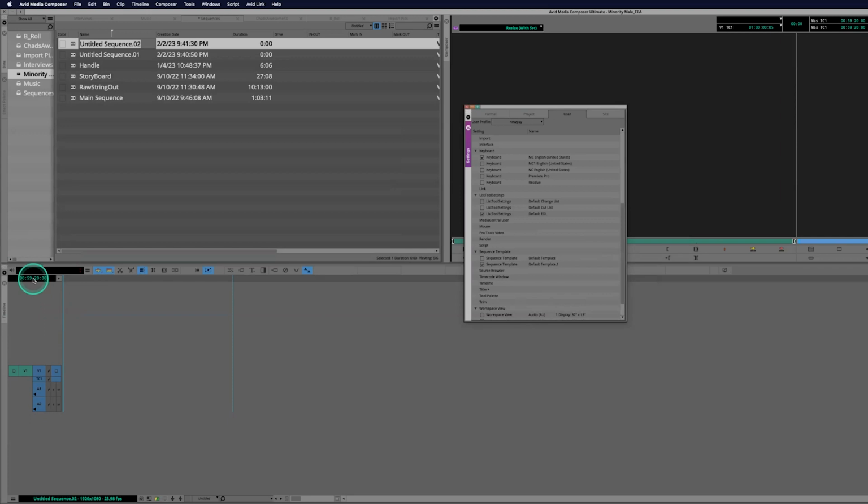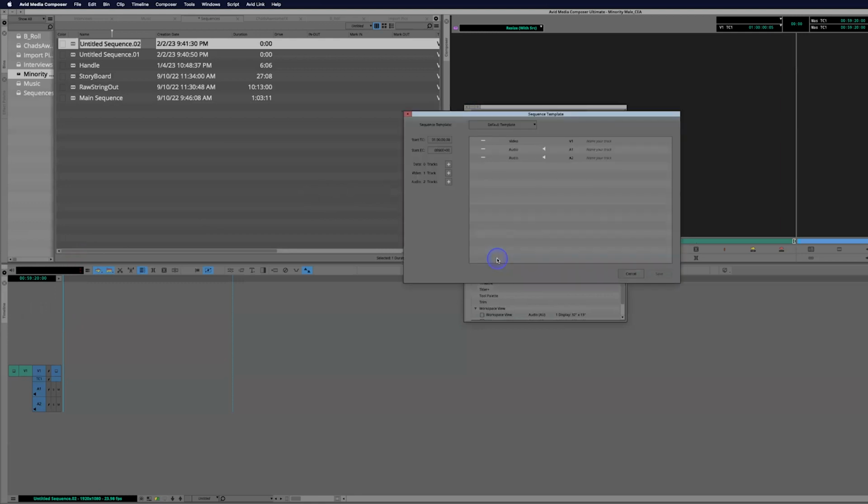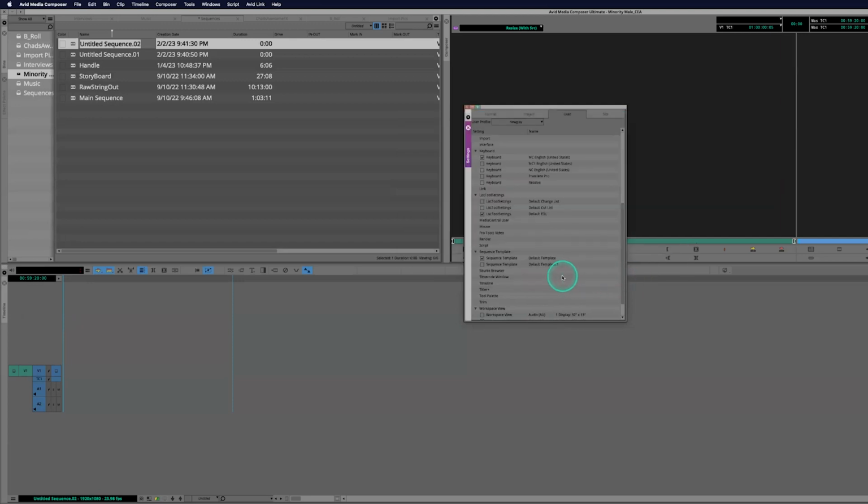So you can kind of back time the color bars and black, or if you have a minute of color bars, or whatever your standards are for the organization or the broadcast station you're working for, set up a pre-slate so you have some runway to go into that. So you can set up that time code there. That's just another way of doing it. By default, we're going to stick here to sequence template at 1 hour even, and that's the way it's going to be unless you change it.